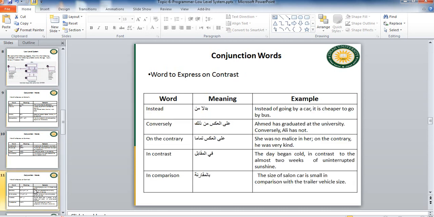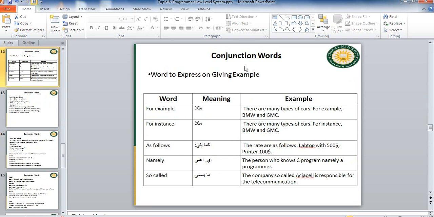Now another expression word is contrast, I said it. Another expression is for giving examples. So you use such as, namely, for example, for instance. These are examples of how to use these words. As follows, and you put a laptop at $500, a printer at $100.